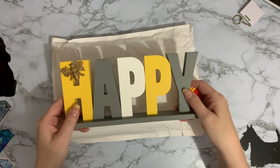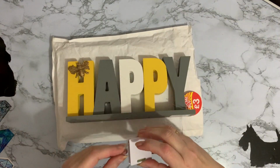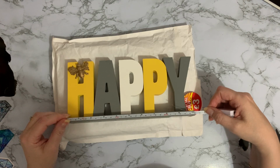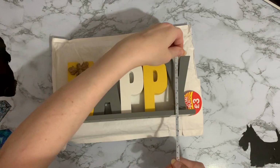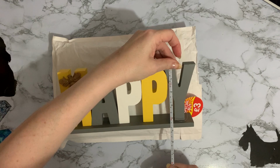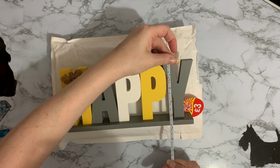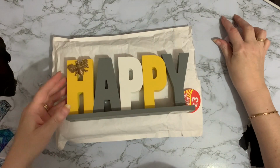It's a really good size little sign. Just give it a quick measure. It's 10 inches, which is 26 centimetres, by, let's have a look, 12 centimetres, which is 4¾ inches, so it's a really good size.